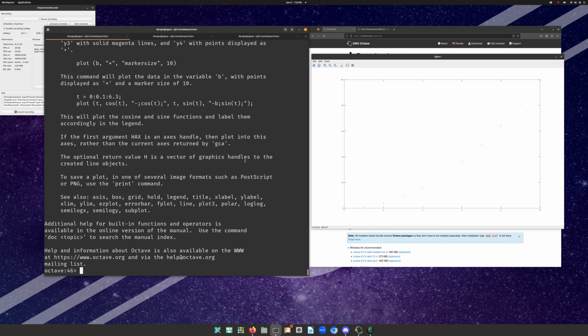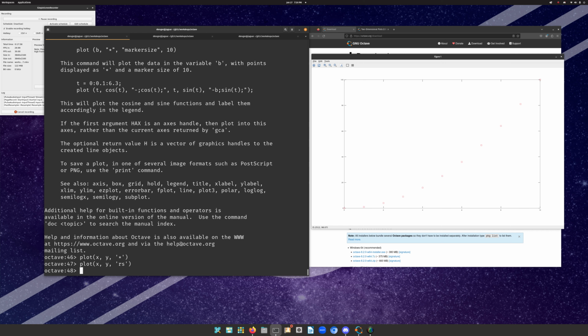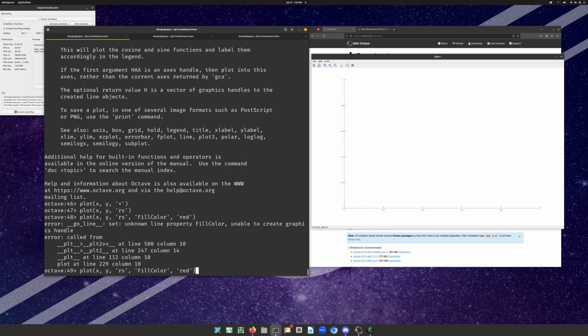Okay, so where were we? First I said you could plot lines. Then I showed you could plot showing the markers. Now I could also say I want these two things to be red squares. And I'm going to show my ignorance here, but I think it's fill color is red. No, it didn't work.